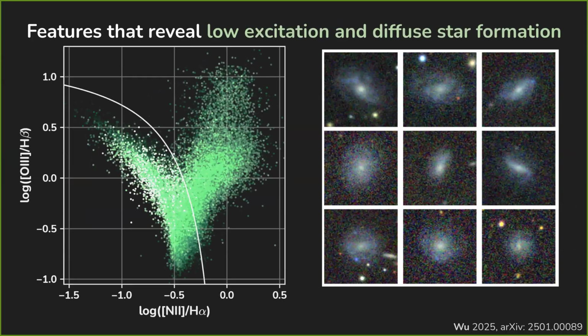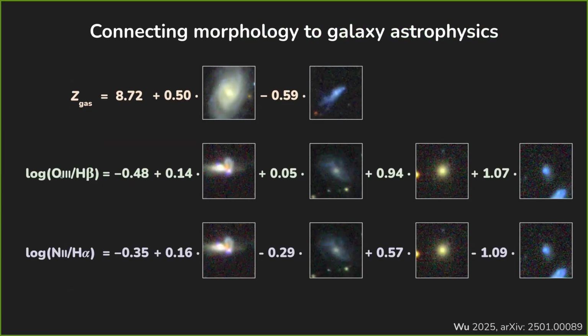And in fact, galaxies are combinations of these. Many of them activate all of these, or three or two of these four features at the same time, and that's okay because you can just have a linear combination of the strengths of these features, which ultimately tell you something like how much O3 I expect from this galaxy. It's kind of like saying, I can have a bulge and a disk, and I can have, I don't know, a tidal stream or something, and all that information tells me something, but I can combine them.